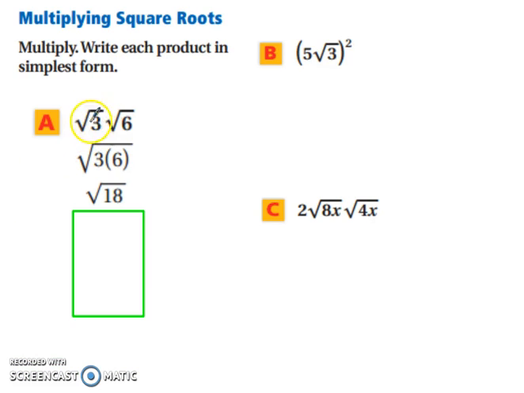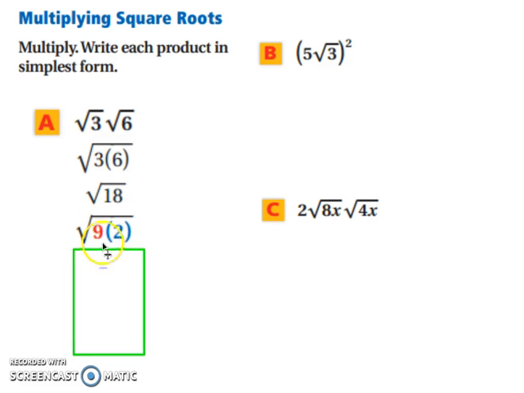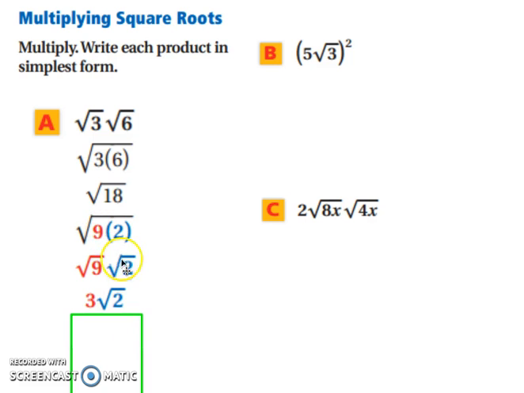Let's look at multiplying square roots. So we have the square root of 3 times the square root of 6. We can put them under one radical sign together, so we have 3 times 6. So now we have the square root of 18. Once you have it together, you can now simplify it. So we want to pick two factors of 18 where one of them is a perfect square. So 9 and 2. 9 is a perfect square. When we take the square root of 9, we end up with 3. We can't do anything with the 2, so it stays underneath the square root symbol.